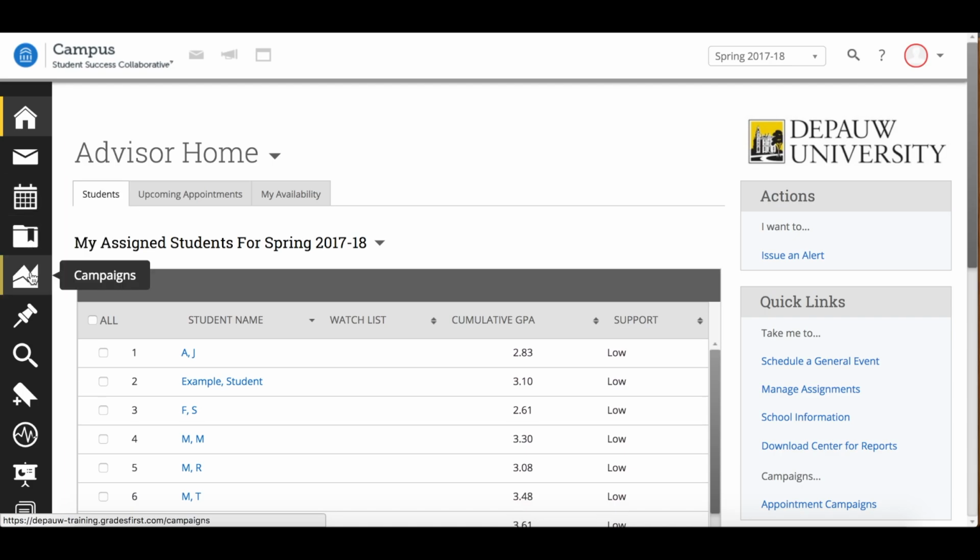Campaigns are a great way to schedule appointments with many different students at once. This feature will be explained in a later video too. You'll have reminders, advanced search. Instead of searching for a student by name, here you can search by different and multiple parameters, including major, GPA, course enrollment, and predicted level of support needed. If you save those searches, you'll be able to find them in the List and Searches tab. This will also be discussed in a later video.